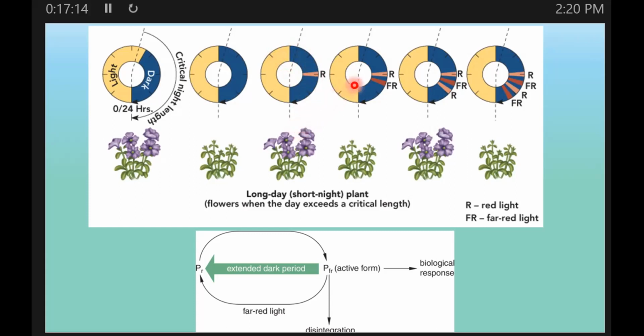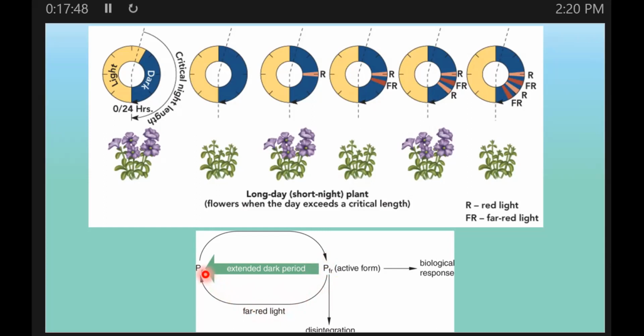But then the scientists said, what's going to happen if we hit them with red light, then we hit them with far red light? And they were really surprised to see that the plant decided not to flower. But then once they figured out phytochromes, it made sense, because let's look down here. Okay, if you hit the plant with far red light, so that's this lower swooping line here, that means you're going to make the piece of FR form shift into the piece of R form.